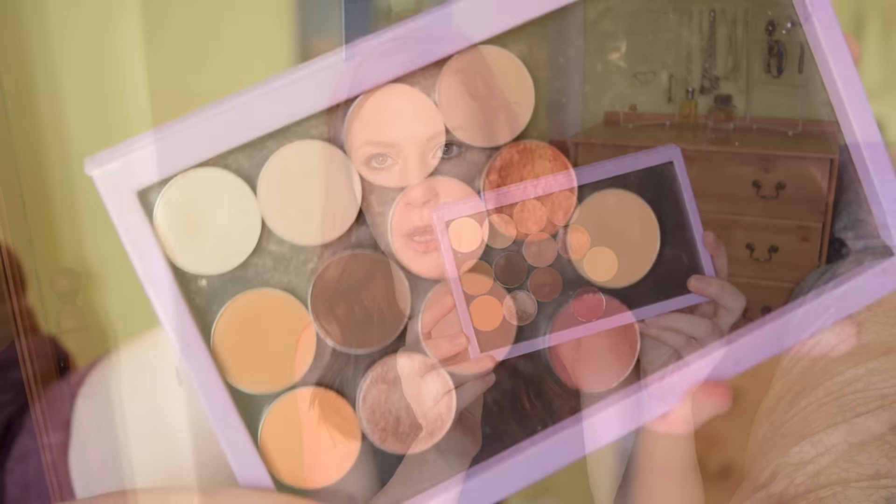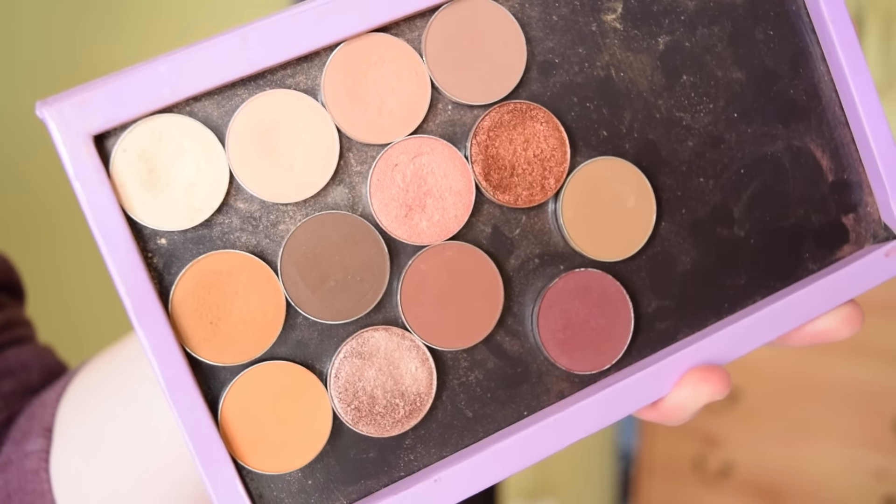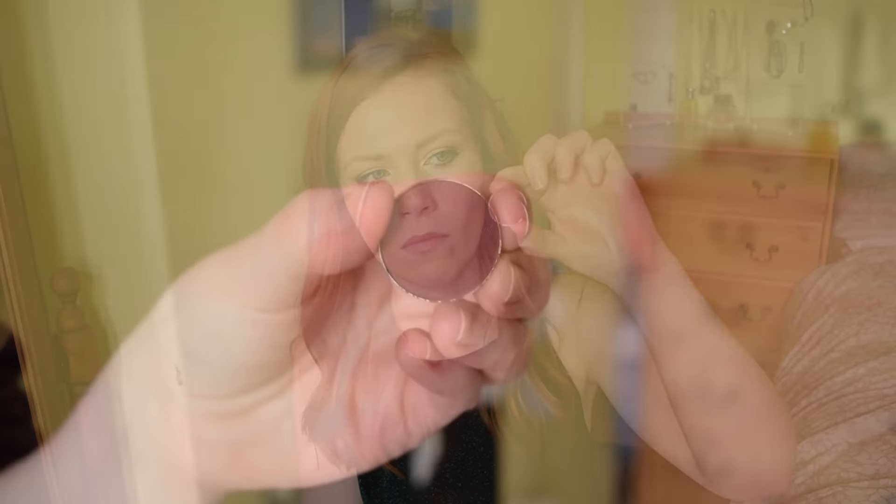These are all Makeup Geek shadows and I've hand-picked these myself because I know I'll get a lot of wear out of all these shades. They're all kind of rusty, warm browns and nude colours because that is just what suits me. I can wear purples, but they have to be warm-toned purples. This is Makeup Geek Bitten — a really nice kind of red-y purple colour, quite a deep colour, and that suits me very well. However, By Terry Ombre Black Star in Misty Rock doesn't suit me at all — it's a very cool-toned purple and it looks awful on me.